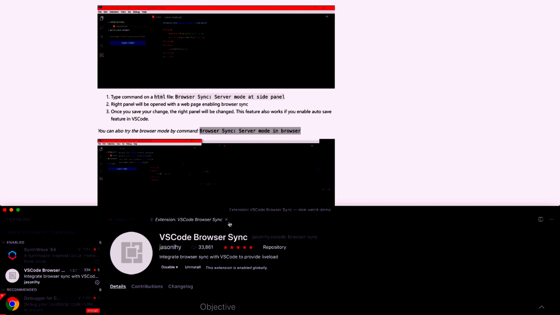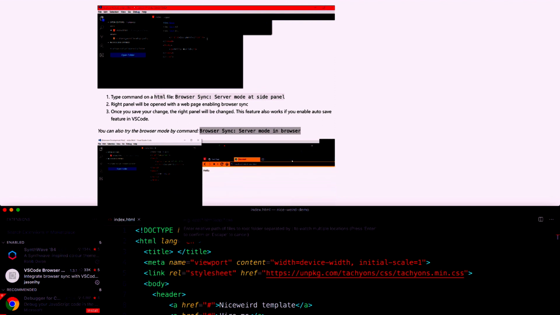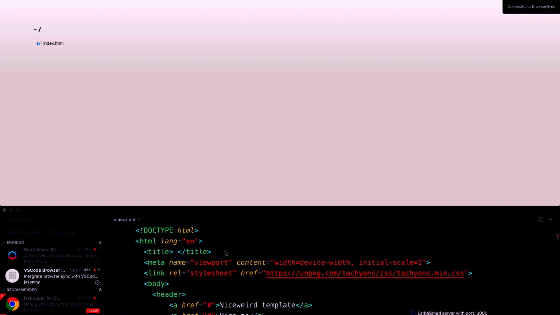If we close this, you can open your command. The way I do it is Command Shift P, or you can go to your toolbar, and then if we paste that in and hit enter, it will ask for a path. I just hit enter again, and then it loads up everything.